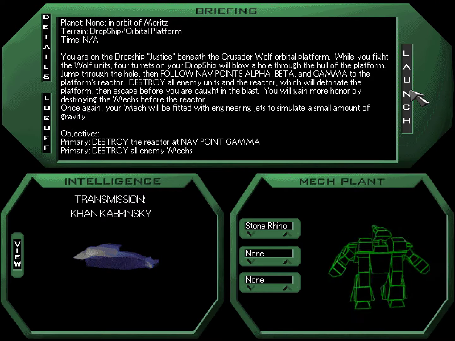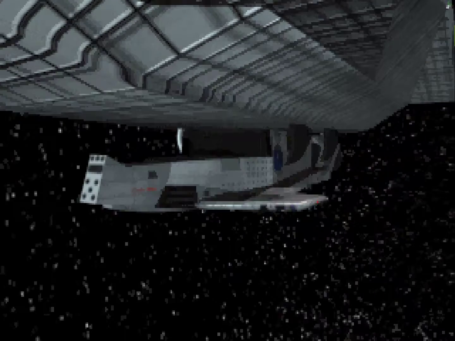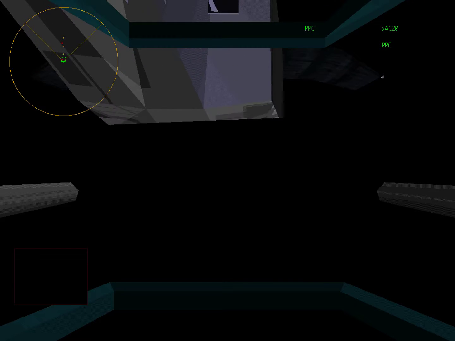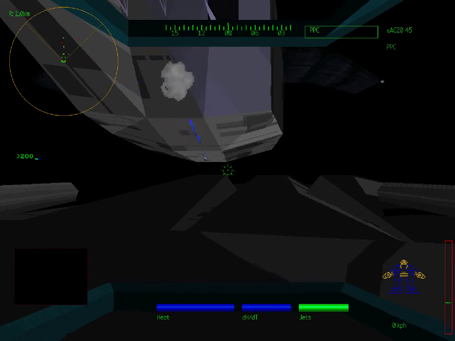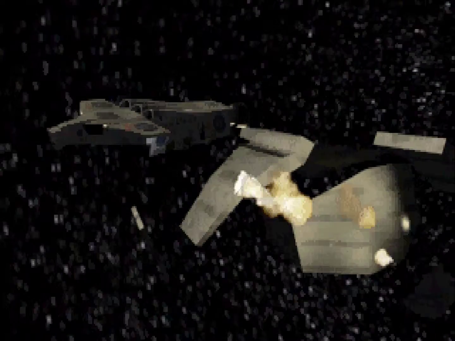How to beat Mission 17. Destroy Orbital Platform in Ghost Bear's Legacy. Play Mission 17. Wait for your mech to power up. Enter the cheat code. For invincibility, enter the cheat code to beat the mission. Mission successful. You beat Mission 17, Destroy Orbital Platform. Congratulations.